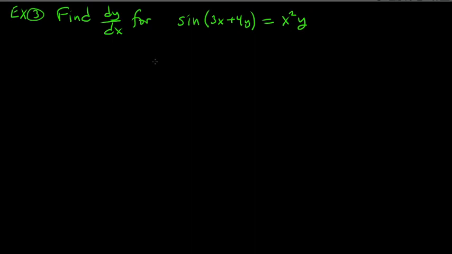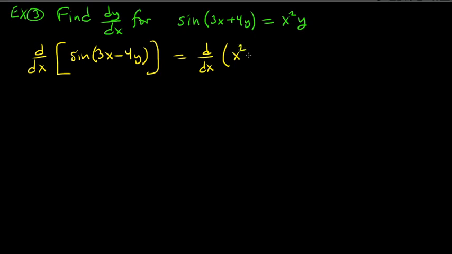If we want to find the derivative, then we have to do it implicitly by taking the derivative of both sides. So take the derivative of the left side, and then the derivative of the right side. Now, remember I warned you earlier that up until now, the derivative of the right side was 0 because this was just a number. Well, now it's not a number. Now it's a function of both x and y. On the other hand, we could have subtracted x squared y from both sides and gotten that this equals 0. But you'll see it really doesn't matter. We didn't have to do it that way.